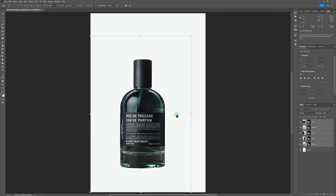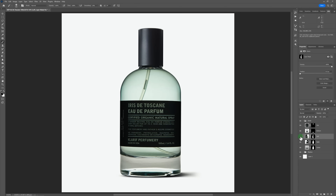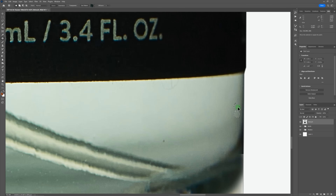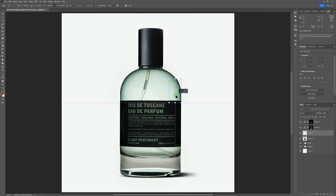I also have to be very consistent with how I deliver these images — they have to be sized in a way that keeps their proportions similar to all the other bottles. For now I'm going to shrink it down and put it on the final backdrop with a shadow I made beforehand. I made this fake shadow on a different test image but I'll be using this same one on all of the product images I deliver to Clarif. Then I'll take the pieces I want to use from each photo — the cap from the last image, a sliver from each side, and the middle of the bottle — then combine all four into one final layer and start retouching.